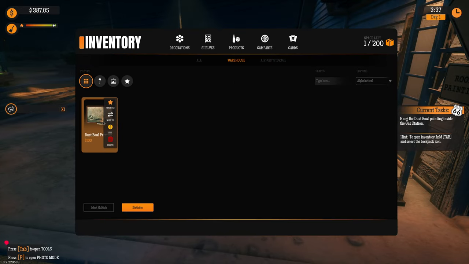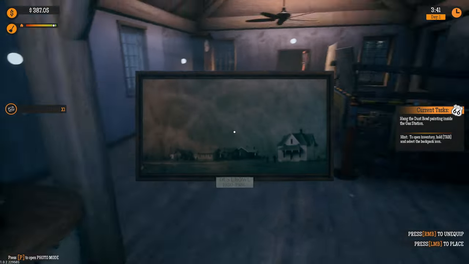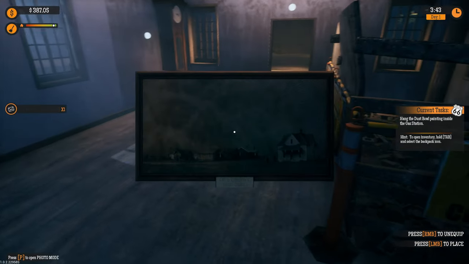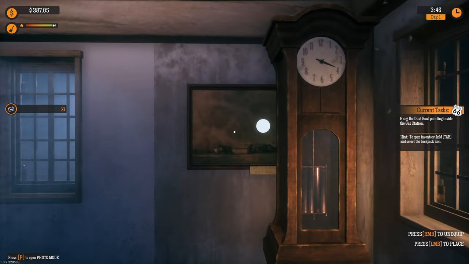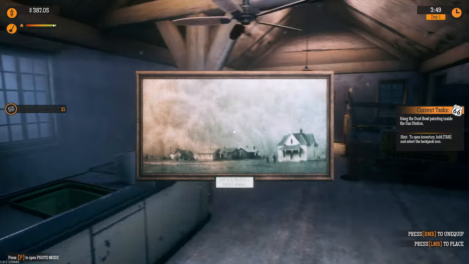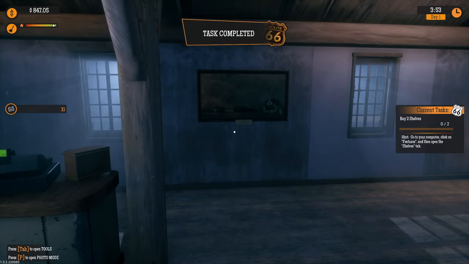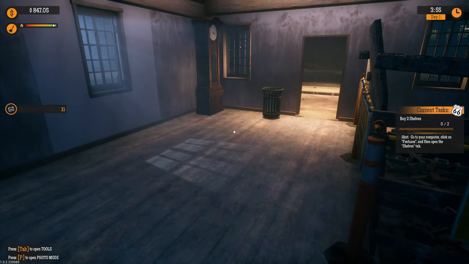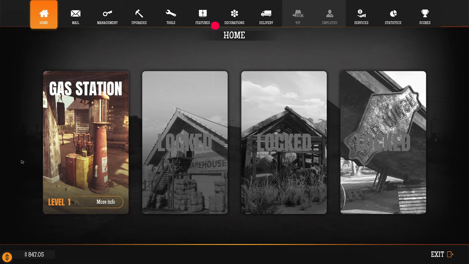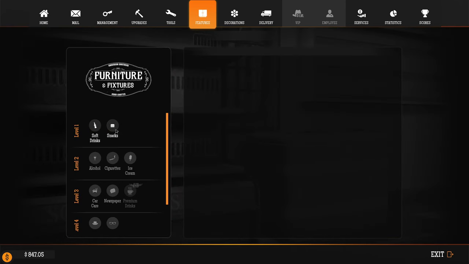And then we can... What's going on? Oh, we got a painting. Let's do this. Where do we going to place a painting? Behind the clock? No. Close by? No. Maybe something in here. Yeah, that should be fine. Buy shelves. 2 shelves. Okay, next part. Shelves, shelves, shelves. Shelves is here. What do we going to buy?